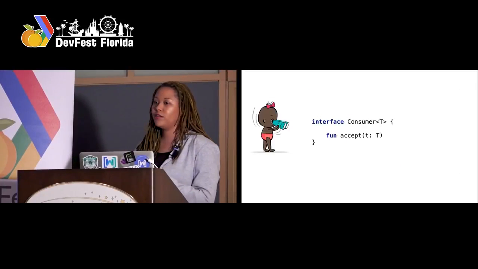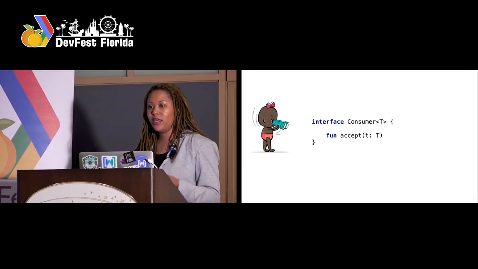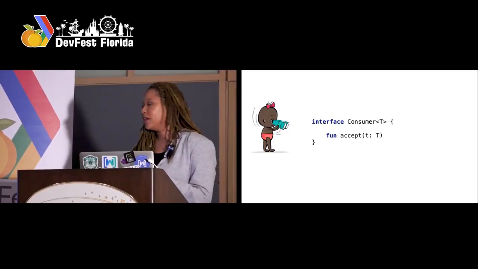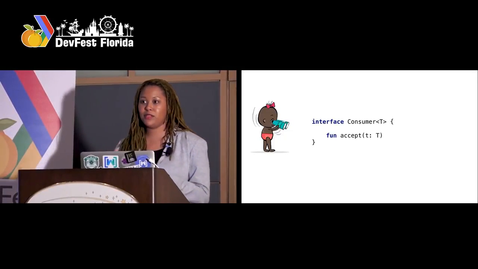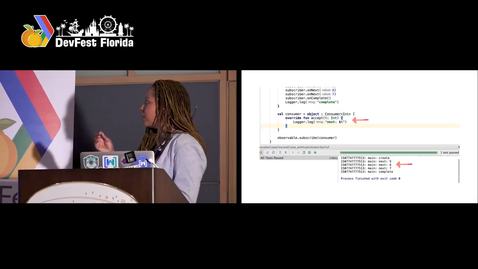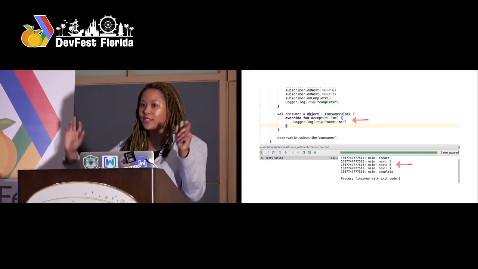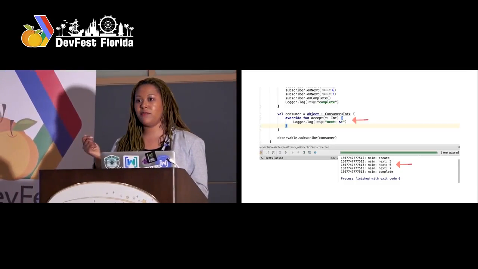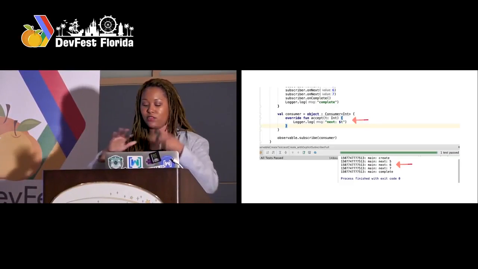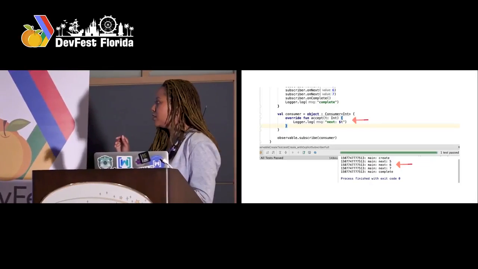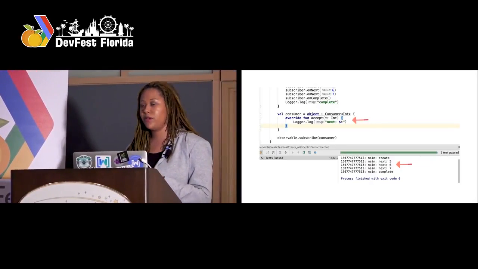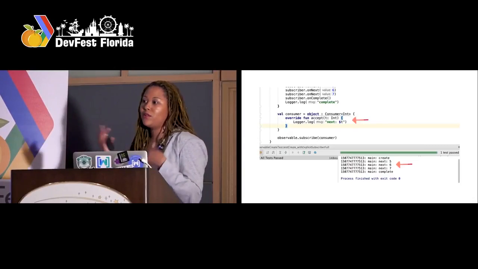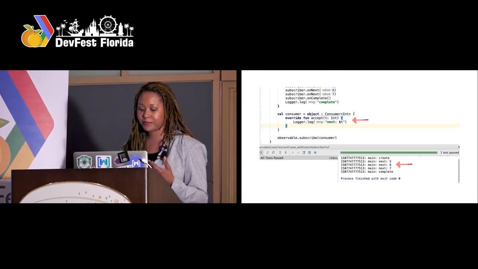But sometimes observers don't care about all of that extra information. And for that reason, RxJava has something called a consumer. It's just like a baby observer. And in this case, it has the one method, accept, which takes in the type T. And you can think of this as kind of like the onNext from what we saw previously. So in this case, we're just going to log it. And in fact, I use that same message next to show that these two things are strongly related. So if we run this connected to our observable, we're still getting the same output. We're still seeing those numbers, 5, 6, and 7, just like before, except we don't have to worry about the extra methods that we didn't care about.